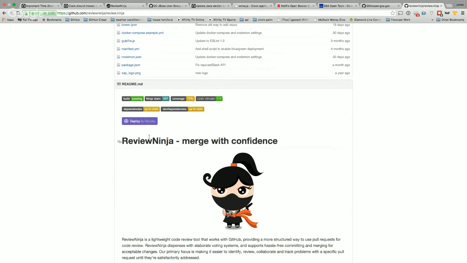And so this is an example of Review Ninja. The tool we saw earlier that I was showing for code review and approvals has a deploy to Heroku button directly on their README. That's actually how I created the Review Ninja instance you saw. It's a one-click. It asks me to log into Heroku, which I do, and it creates the app. It makes the direct ties to my existing GitHub repos, my organizations. They've handled all of the hard, heavy lifting and configuration behind the covers.